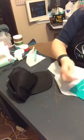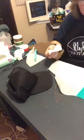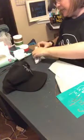Now it is shimmer. It's probably gonna be glittery other places, but I just don't want a whole letter to show up over there. That would be bad. All right, so there we go. It's been wiped off, so it looks better. All right, here we go. We're gonna put the butt on there. Well, maybe I should blast it with some heat first. Shall we do that? Let's do that. That's a great idea.